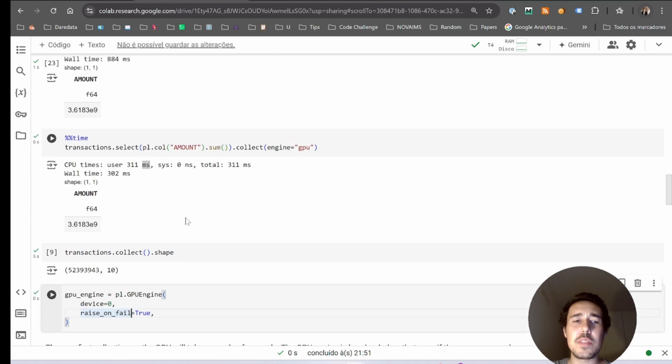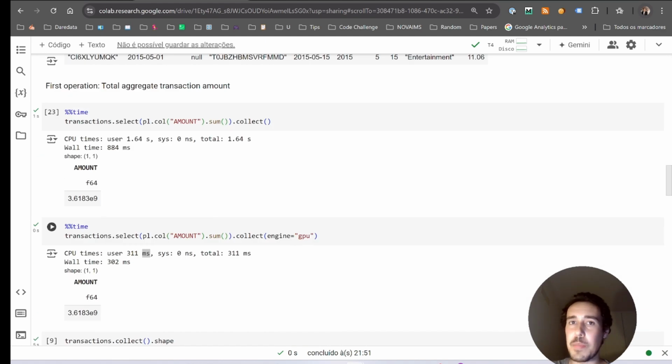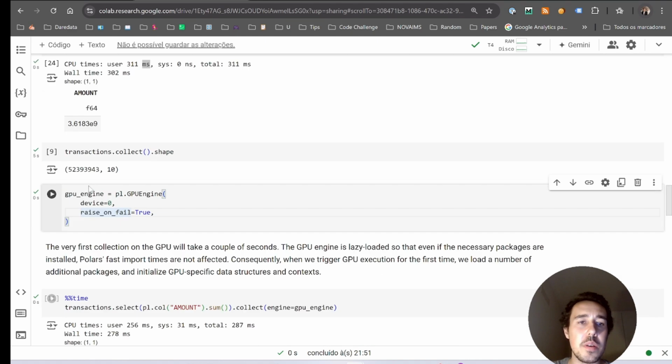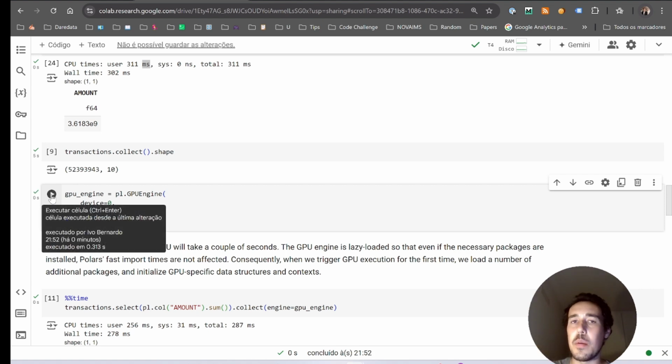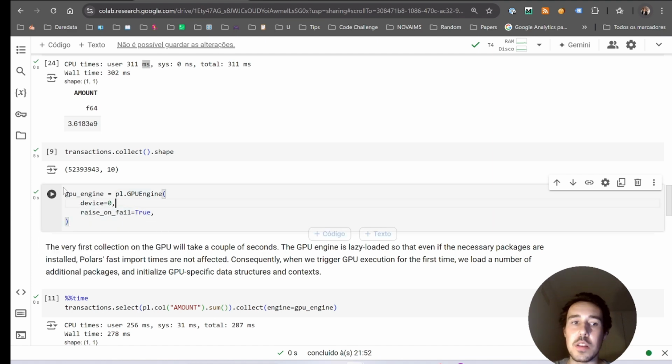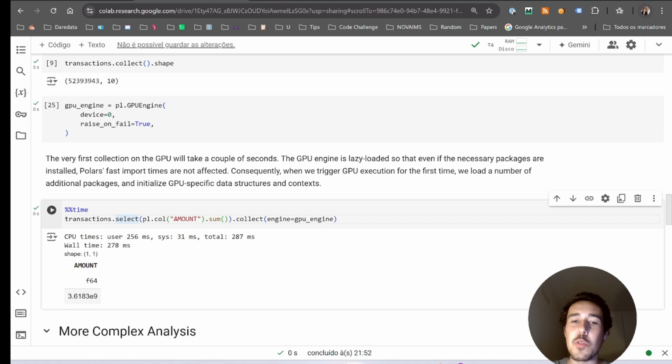What I also like to say is that sometimes, and it may happen for you, the wall time will be larger in this operation, not because of the way that the calculation is being done, but because of the way you will generate the GPU engine, how the browser will load, and so on. What we can also do is to, for example, go here and just instantiate the GPU engine as a standalone, basically lazy load this for later. And we can do it this way. And now if you go here and run the exact same calculation, the sum of this amount, and passing our GPU engine inside, let's see, in this case, it's the same, 331 milliseconds.